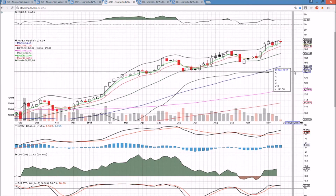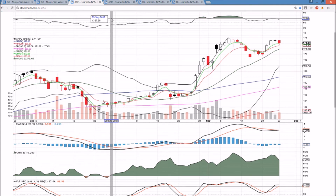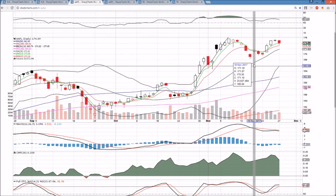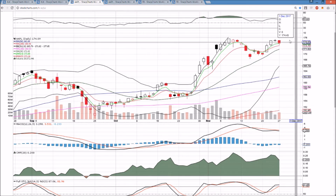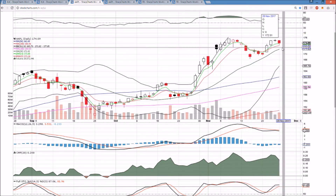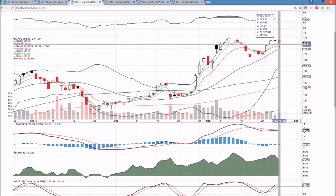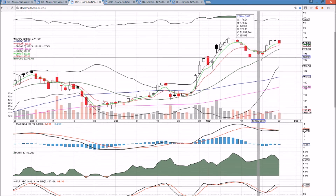On the weekly time frame for Apple, still very strong, holding exponential moving averages. No red flags whatsoever on this weekly chart. It's just a question on the daily chart as to whether or not we can get a new all-time high this week. If we can't get it this week, we're not going to break down without a huge bear event, because anything above the lows in the upper $168s keeps the higher low pattern intact. It'll just be an equilibrium pattern if we do pull back down to the low $170s. So high, low, lower high — potential cup and handle — but if we lose the middle Bollinger Band, we'll still be looking for a higher low compared to these levels.